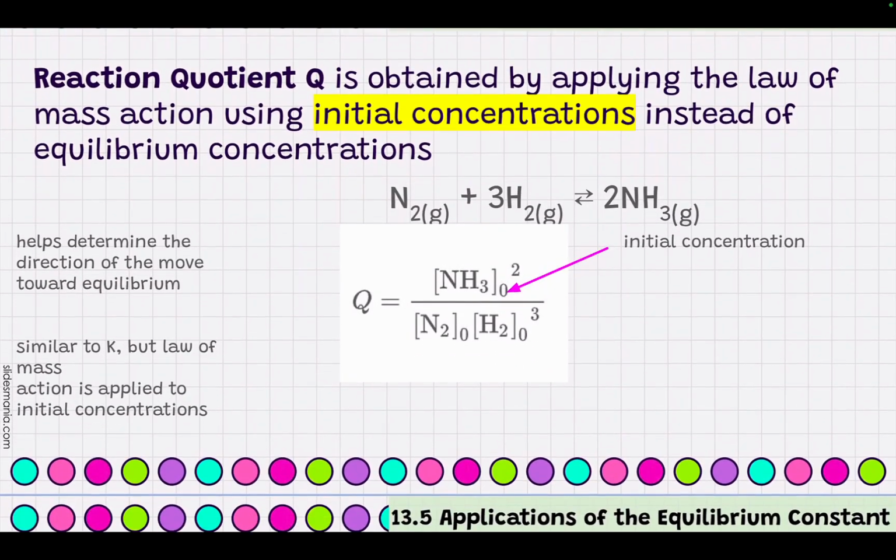We have something called the reaction quotient. This is Q. We write it exactly how we do the equilibrium expressions in terms of concentration with the law of mass action. So it's still going to be the products raised to the power of their coefficients over the reactants raised to the power of their coefficients. The difference is that these are going to be initial concentrations. And then we're going to use this value to decide whether or not the reaction we're talking about is in equilibrium, or if not, which way it is going to have to shift in order to get to equilibrium.